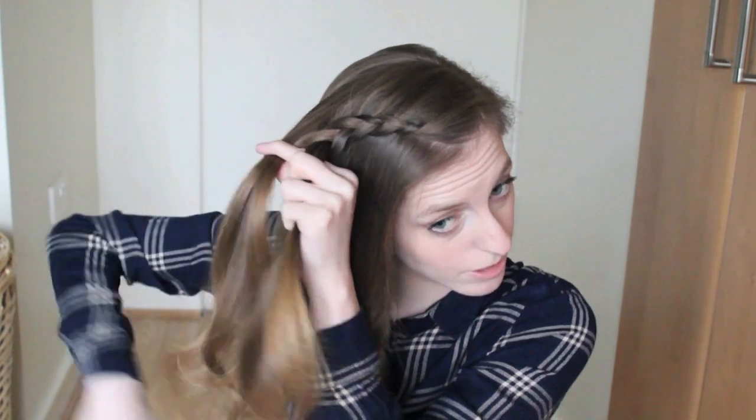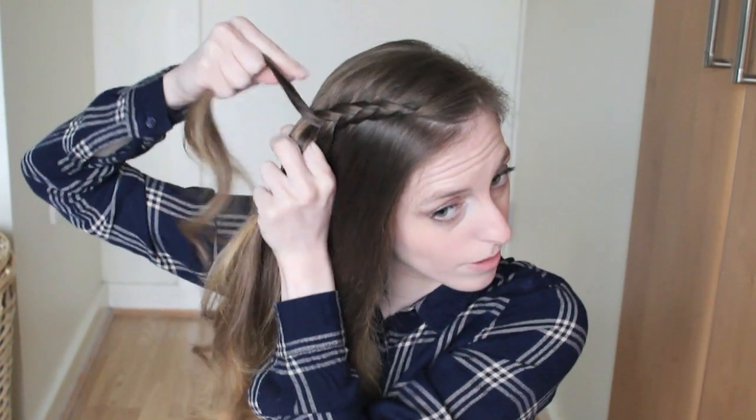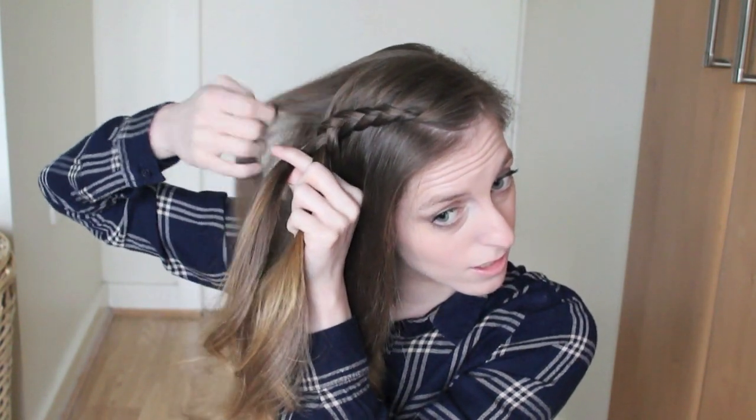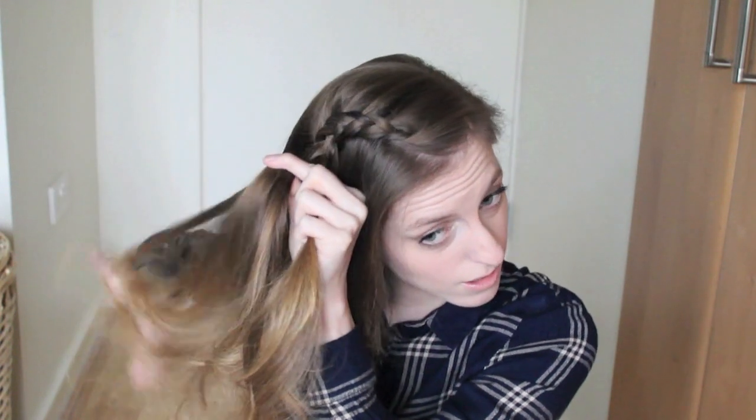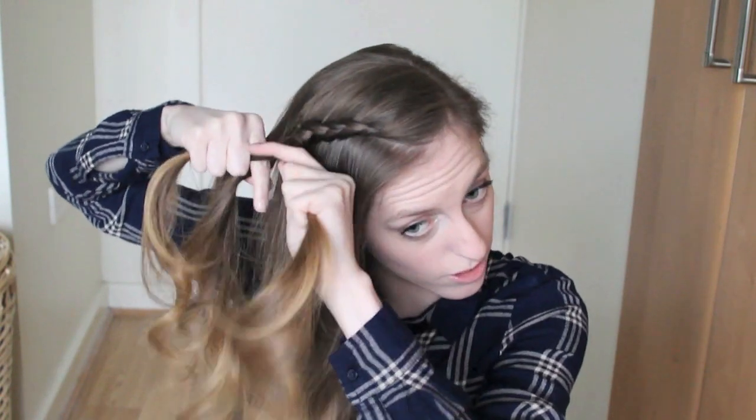Add a section of hair to my top strand. Bring it under to the middle. I'm not going to add any hair to the bottom strand. Again, add a section of hair to my top strand, and I'm not going to add any hair to the bottom strand.